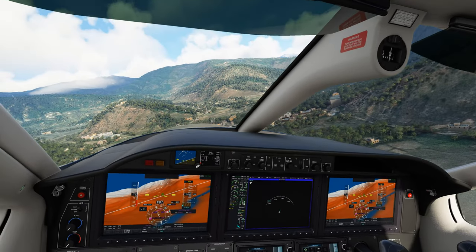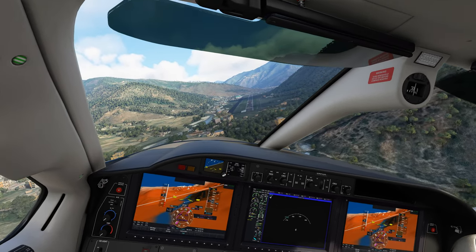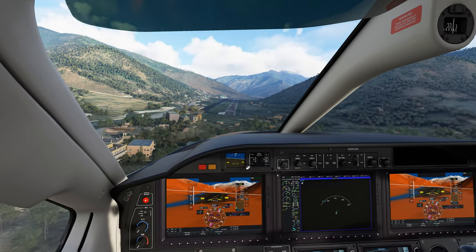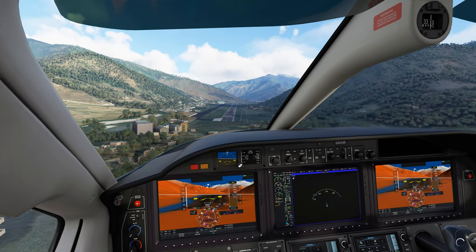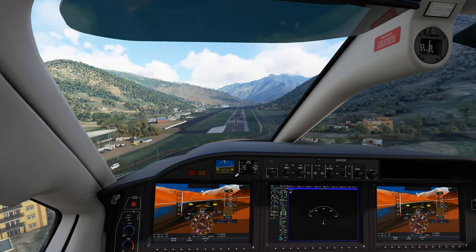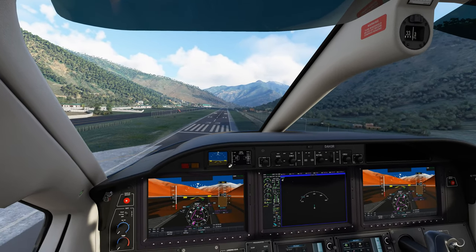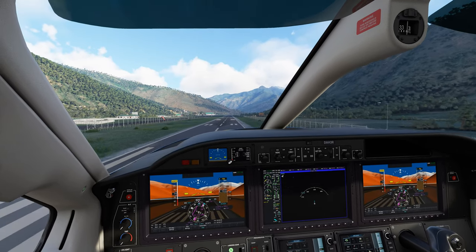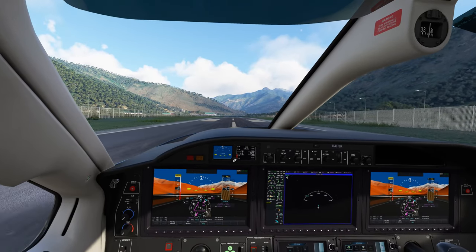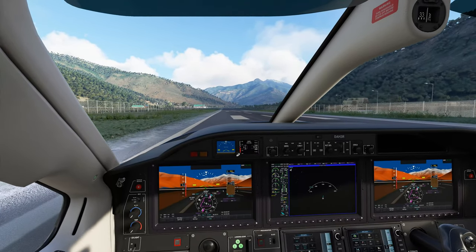Alright, there it is. Oof. Nice little crosswind there. Oh, come on, Mama. Greaser. No. What are you doing? Get over there.